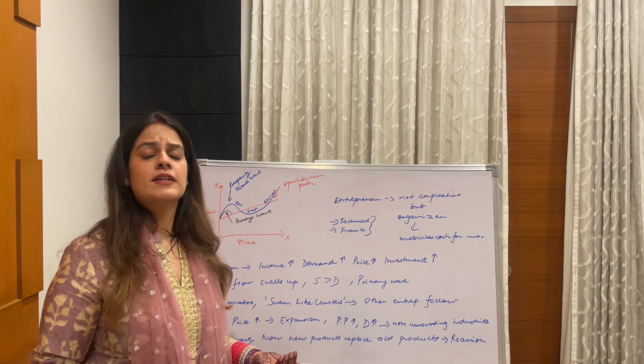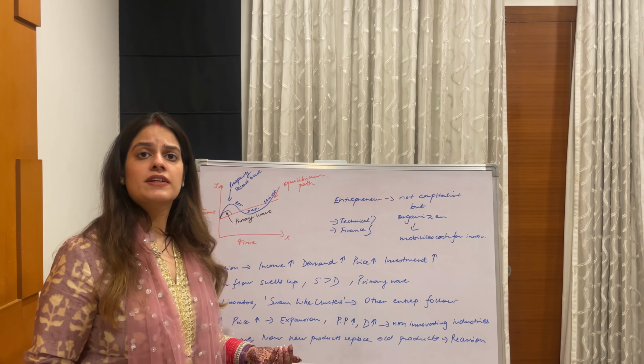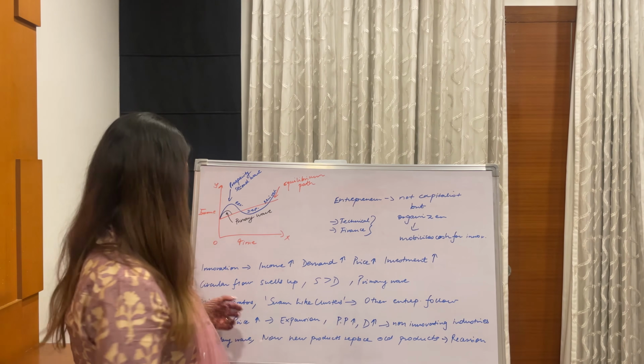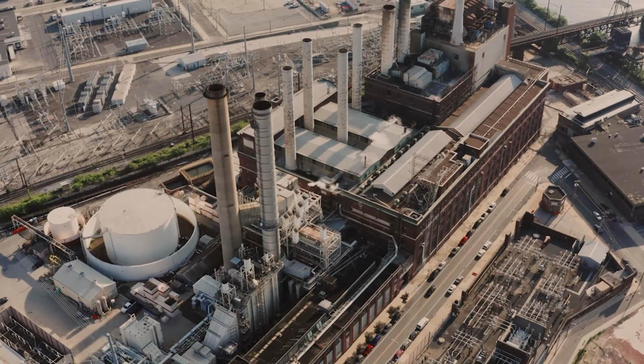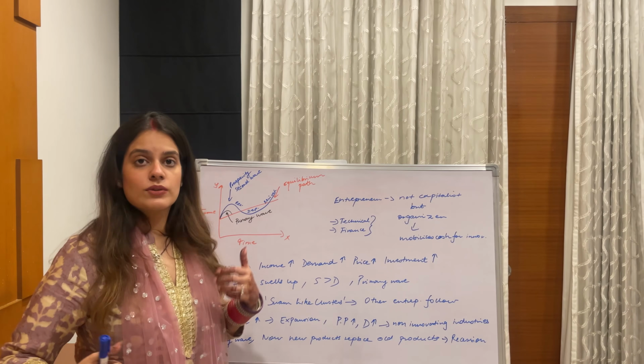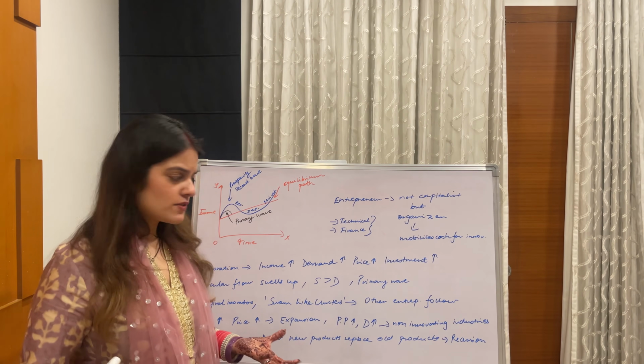To capital he will be giving interest. To land he will be giving rent. And entrepreneur himself was there. So for this he needed more FOP, factors of production. So their income rises, their rent rises, the interest on capital rises.